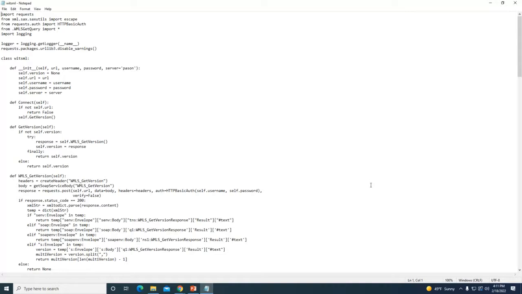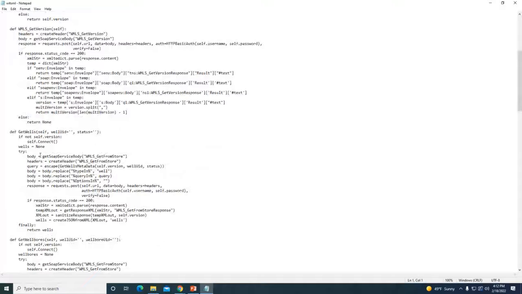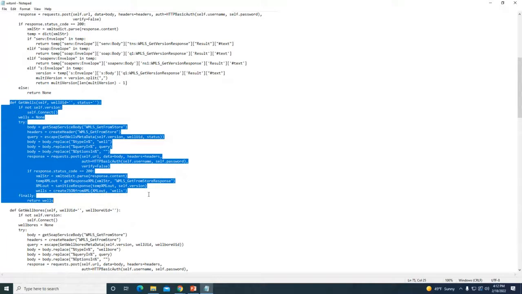And then, once you do this part, which is taken care of in these first four functions, this is where the interesting part that concerns us starts. You basically start building your own queries, for example, getWells. So I'm building these functions that need only the well UID, and sometimes, if I want, a well status. And basically, I can start pulling and collecting all the wells that have a certain UID. And of course, this can be one well or a list of wells. That's why I put status here, because perhaps I'm interested only in the active one.